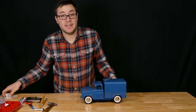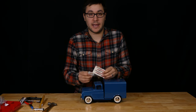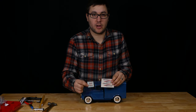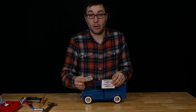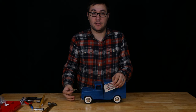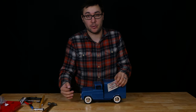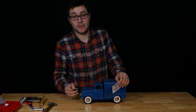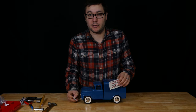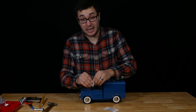Last step is to put the decals on. So we have our Tonka door decals. You have to look up exactly what year truck you have to figure out which door decal you're going to need. And at the end of this video, I'll go over how you can try to figure out what year your truck is, kind of this generation Tonka truck. We'll go over some of the features on it, and I'll be able to help you narrow down what year your truck is exactly. So we're going to do this the best we can on camera.